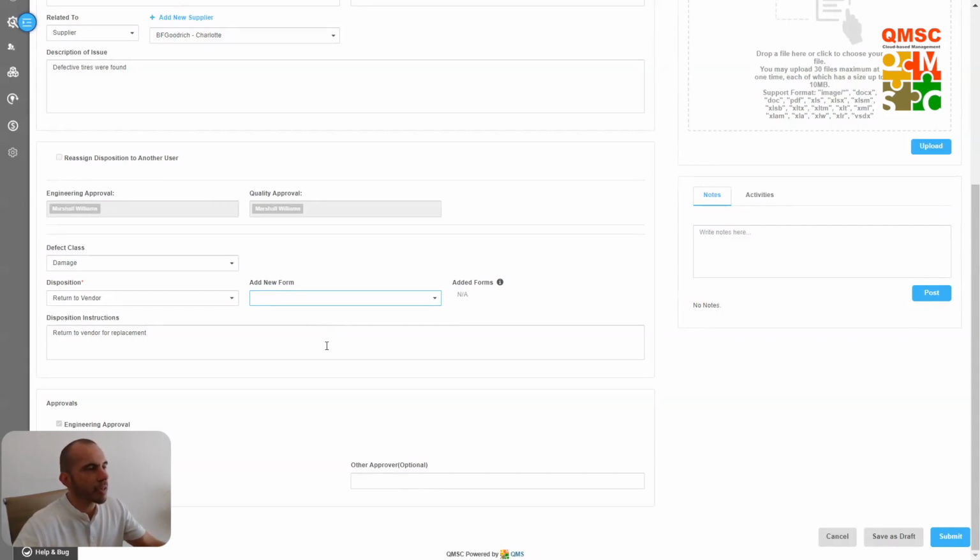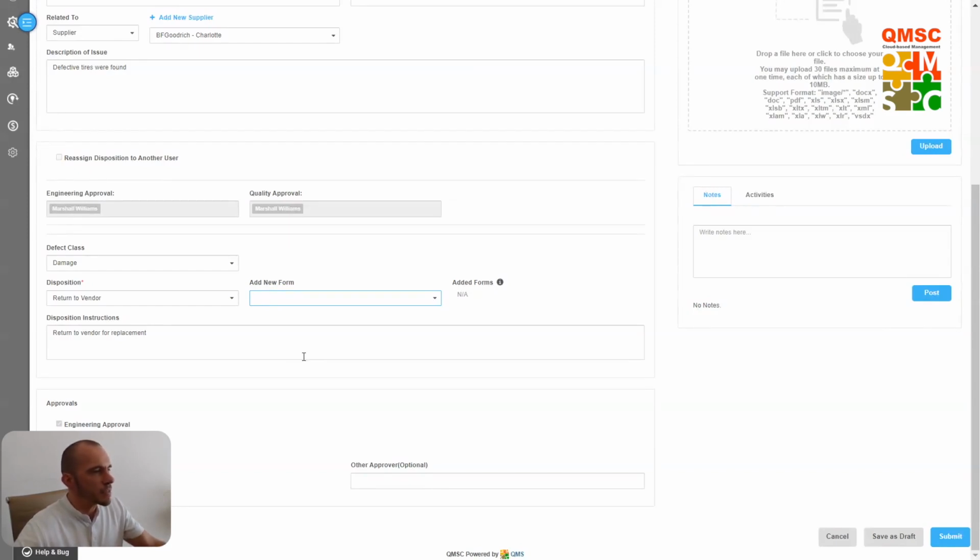Your team members are going to get alerted to everything that they're responsible to do, and the same thing for your suppliers. And to identify real-time problems and trends within your business. In other words, you don't have to go try to aggregate a lot of information from disparate sources. It's all residing within QMSC, and using our really powerful analytics, you're going to identify those problems very easily.